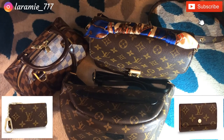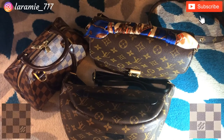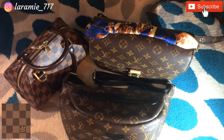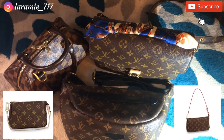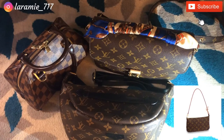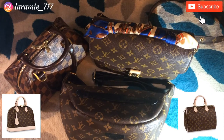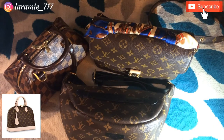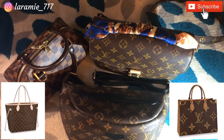First is key clay or six key holder. The second one is Damier Ebene or Damier Azur. Damier Ebene. The third one is mini pochette or pochette accessoire. Pochette accessoire. Fourth one is Alma or Speedy. Alma. Number five, Neverfull or On The Go.